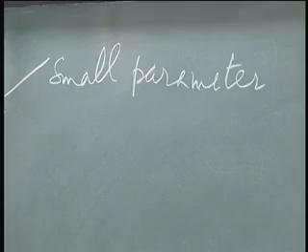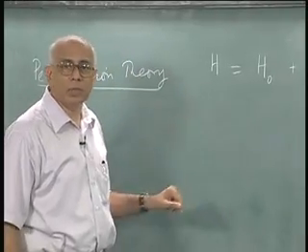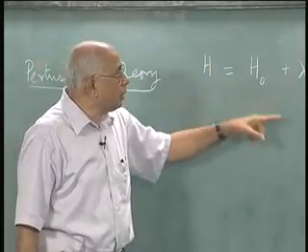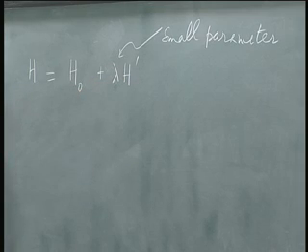And in this course we have restricted our attention to Hermitian Hamiltonians. So H naught is a Hermitian operator, H prime is also a Hermitian operator, and lambda is a real number. Okay, so the eigenvalues of H would continue to be real, which is what we want. Now how small H prime should be, what I mean by smallness of this term lambda H prime will become clear as we go along.